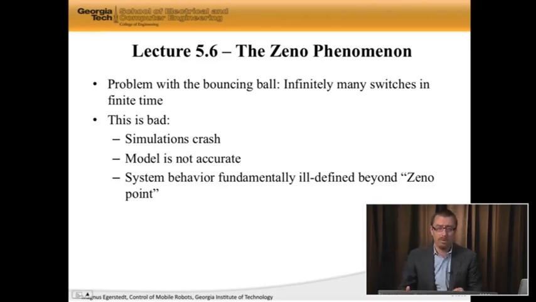It bounces 17 times and then it stops bouncing. So there's something wrong with our model, that's another warning flag. And the third warning flag is that we don't actually know what the system does beyond the Zeno point, meaning the time up to which we have an infinite number of switches. So since we can't really define what the system is doing beyond that point, things like asymptotic stability is meaningless, because time is not allowed to really progress off to infinity.